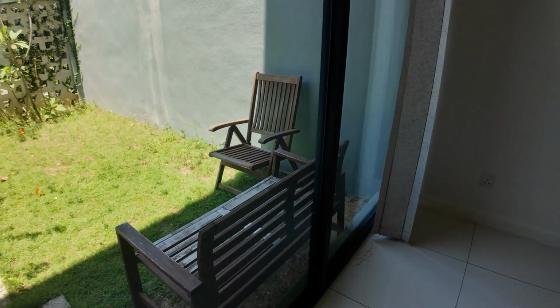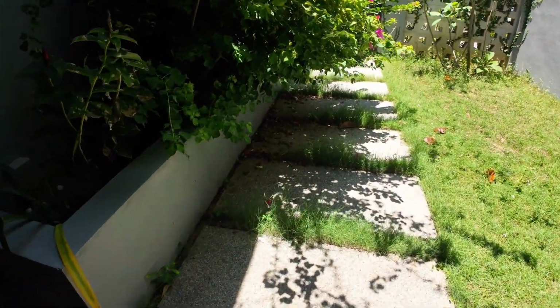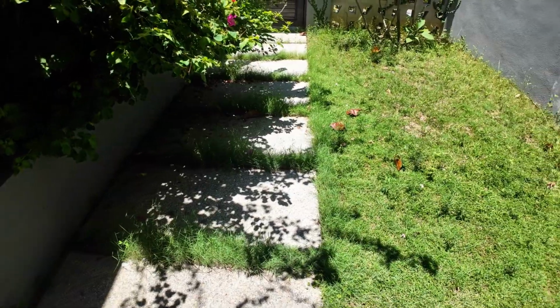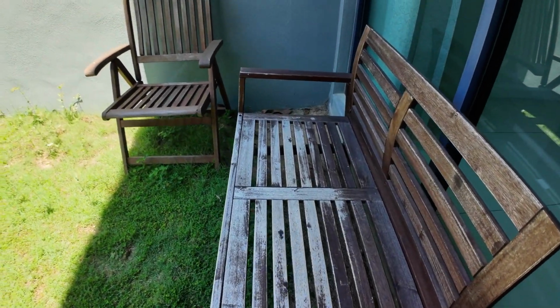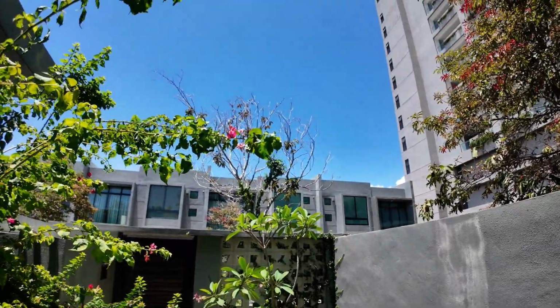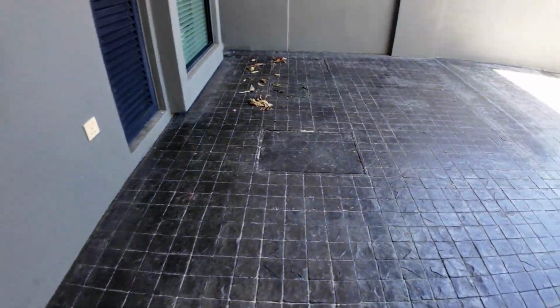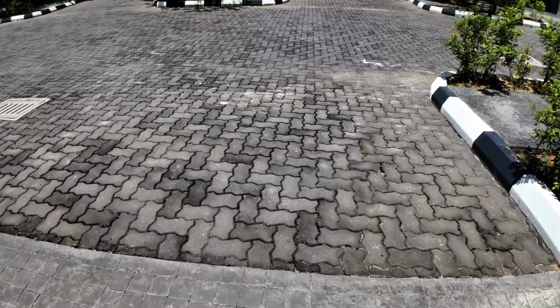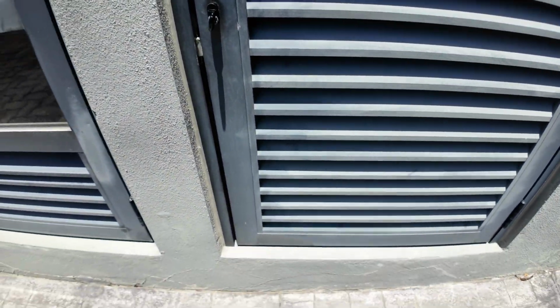Now, there's a couple of other things that are not the greatest, especially when you're paying this kind of money. You do want the yard to be taken care of. So you got some pretty shabby, worn out teak chairs here, and that tree over there is dying. And so yeah, they need to work on that. If you have a car and you have a driveway and they do take the trash out, you put your trash in this little cubby here and they'll take it every day.